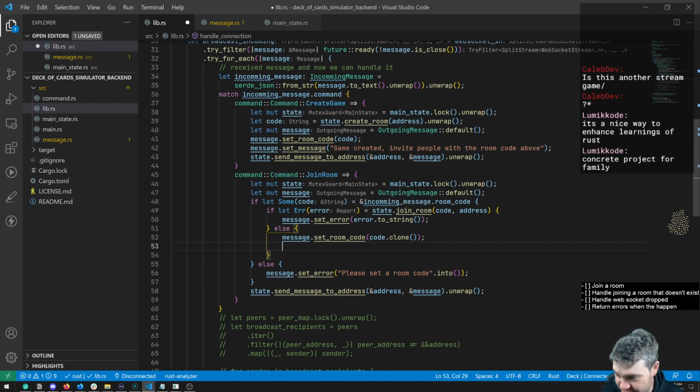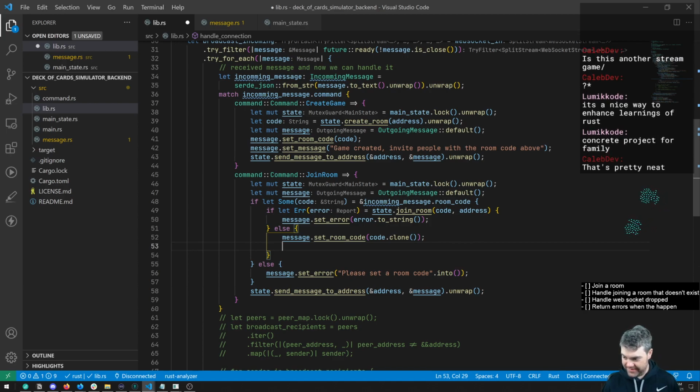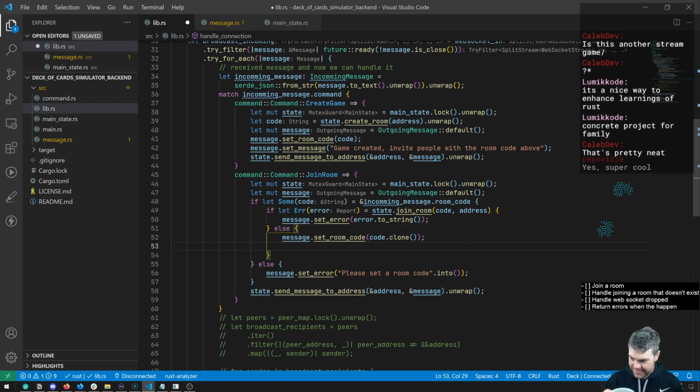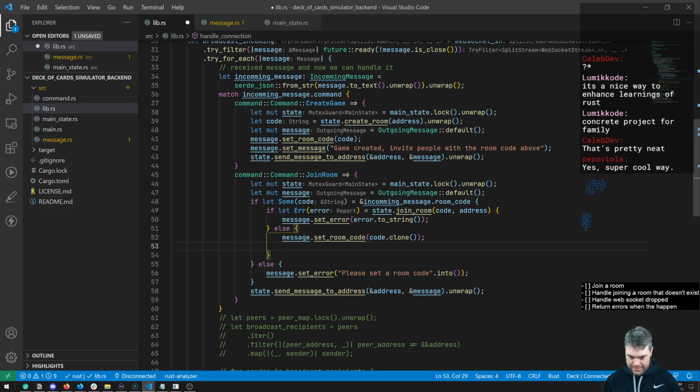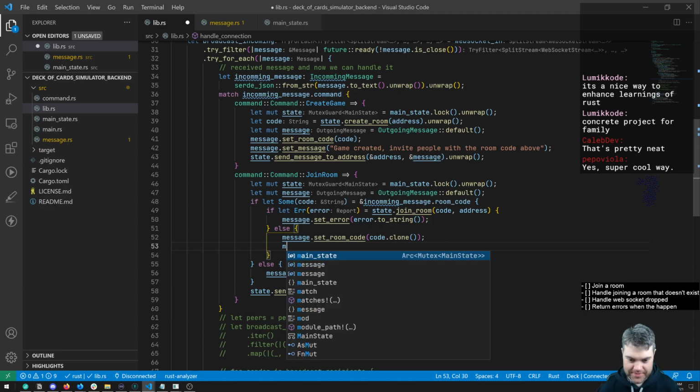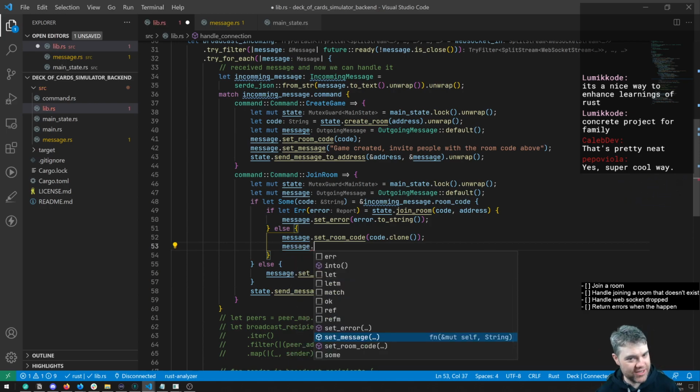Yes, both are true. And so we're using WebSockets as the back end, and so far it's been pretty good. A concrete project for family, yeah. And this will essentially be the first project that I'm doing that's going to be used by someone else, which is going to be interesting. All my professional projects, obviously, the ones I do at work are used by other people, but my personal projects, I don't know if I've actually had someone else use one before, especially a game. So this will be really interesting and probably nerve-wracking.